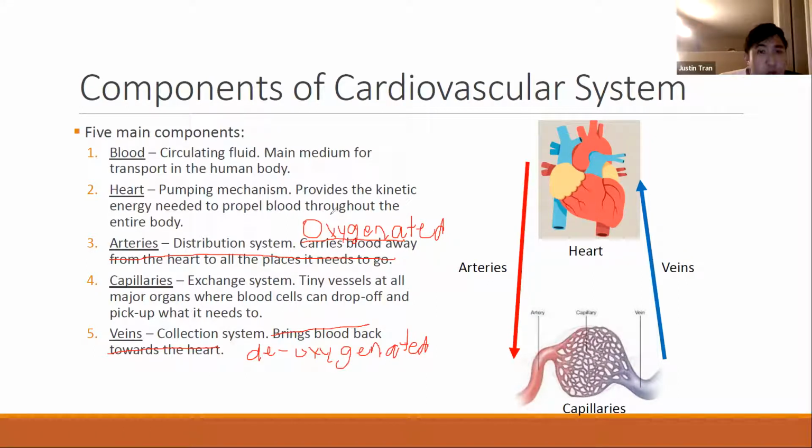The precise definition is that arteries carry blood away from the heart, and veins carry blood back to the heart. There are actually instances in your body where you have arteries carrying deoxygenated blood, and veins that carry oxygenated blood. I want to caution you, because if you look up some information about arteries and veins, you might find information like this, and that's false. We'll talk about that special instance on the next slide. Any questions on this so far?